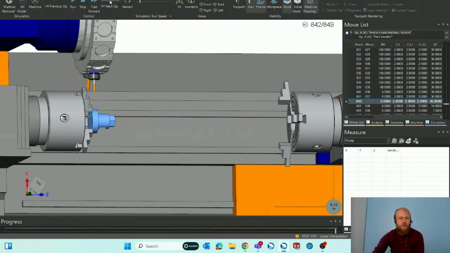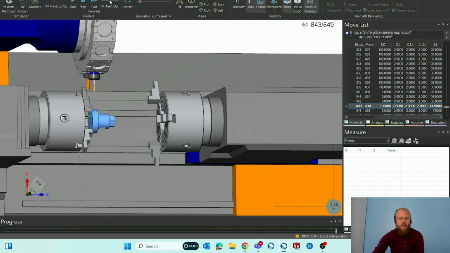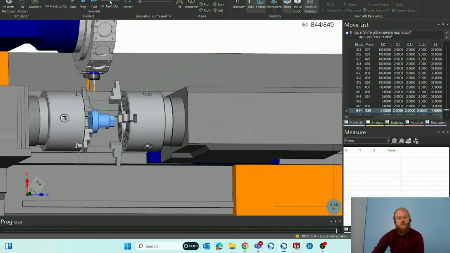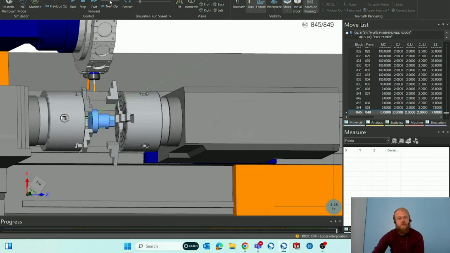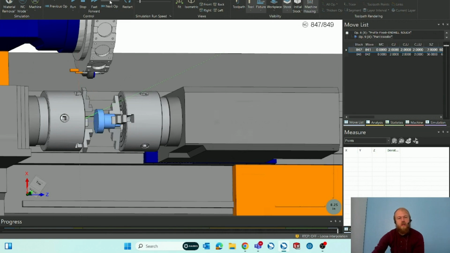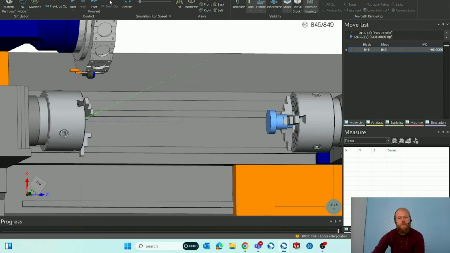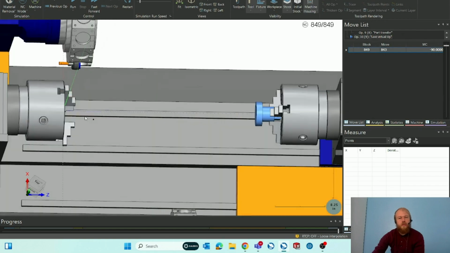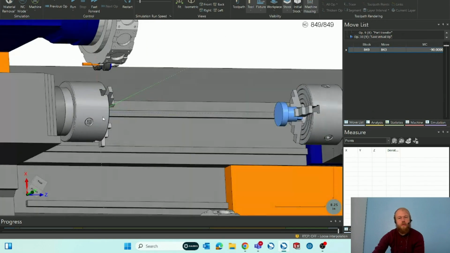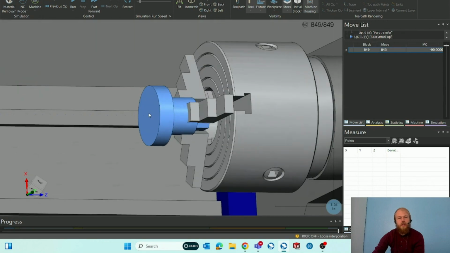And I'm just going to hit step forward up at the top here so that we can see very clearly the sub spindle moving across. You can see the jaws are open. You can see it gets to the correct location. You can see it clamps down. And you can see the part transfer and then the sub spindle moving over. The jaws are open for the main spindle. Jaws are closed for the sub spindle. And then we can go about creating a machine setup on this side for the sub spindle and programming for that side. So we close out of simulation.